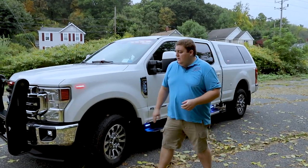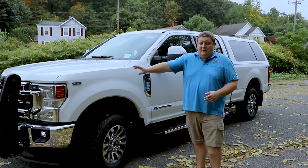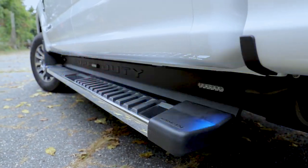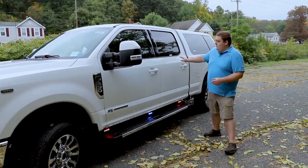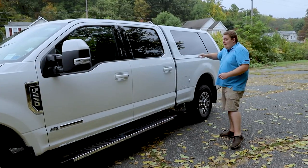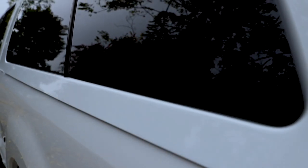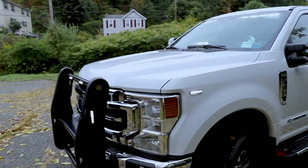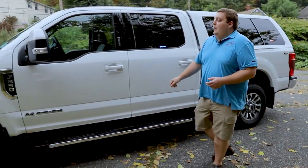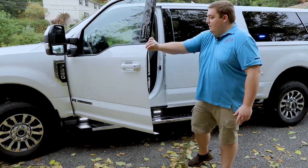Taking a look at the side of the vehicle, four inch M powers along the side are all of our lights. The front fender is dual color red-white. Our running board lights are tri-color red, blue and white. We've got tri-color in the rear side window, two mounted behind the cap glass, and then a dual color on the rear quarter. All the lights turn white to provide additional scene lighting in low light situations. The running board lights also come on white when you open the door to help light up the area and make sure you're not getting out at an unsafe scene.